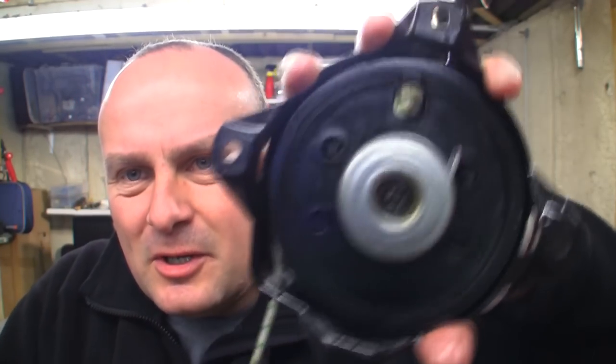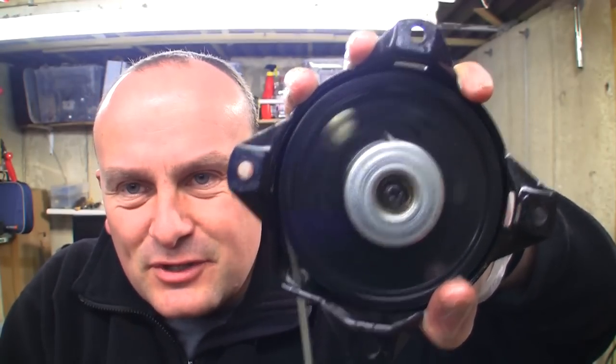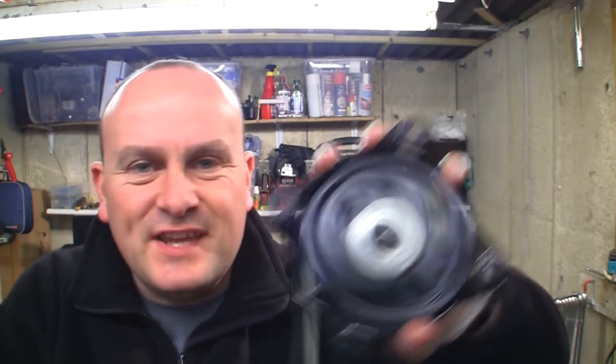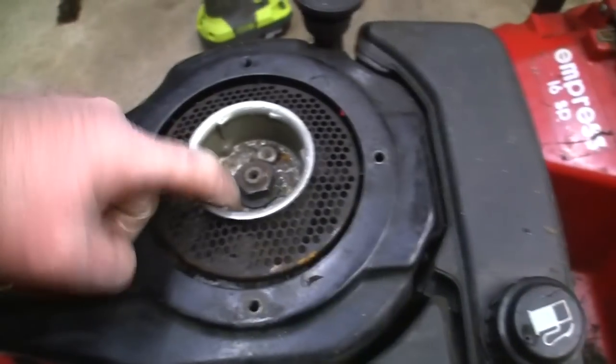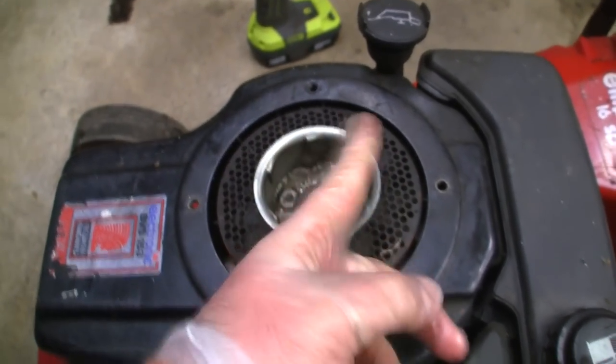If it feels like it hasn't got any compression, see how this little part sticks out here, this little metal bit right at the top now at 12 o'clock. I've had mowers where that hasn't stuck out before, and you've pulled the mower over and thought it didn't have any compression, and it's because this little part didn't actually catch on the engine, and I'll show you exactly what I mean. This is the same kind of setup on any mower, but what happens is that metal part actually pops out and it catches on this cup. And then it turns the cup in turn, which is great.